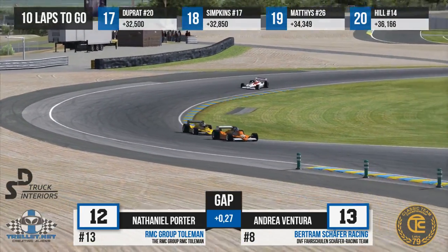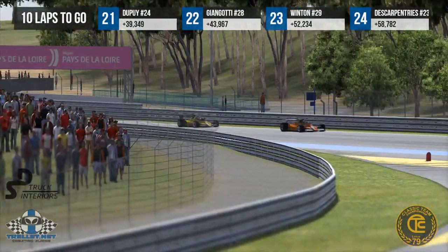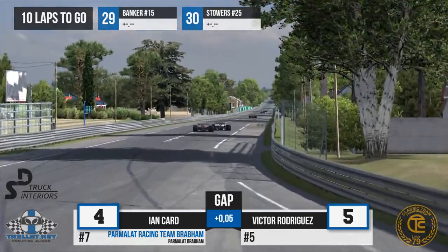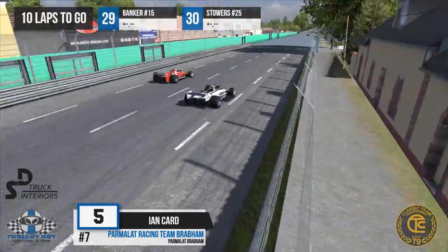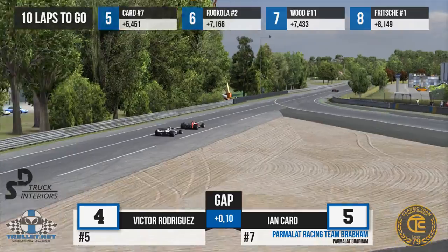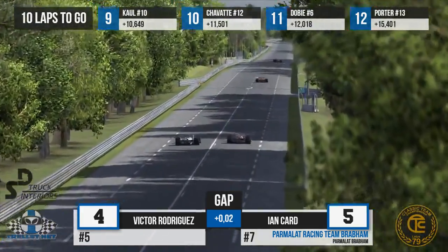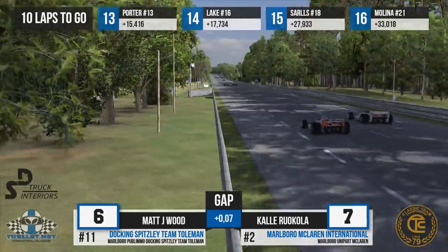Back in your race lead, Sergio Macias was able to pull up 4/10 on Johan Lampi. Right now, the gap between those two drivers is 1.1 seconds. Then it is 2.5 seconds from Antti Lepistö to Johan Lampi in your second and third places. Ian Card in fourth place, 2 seconds behind Antti, and Victor Rodriguez and all the other drivers in that pack following suit. Right now, Victor Rodriguez and Ian Card, as a matter of fact, are already running side by side. Then they are back in single file formation, and then it's Ian to the outside once again. Kalle Ruokola following them, Mathieu Wood getting the slipstream of him, passing him. Gernot Fritsch watching along as they settle for the positions.